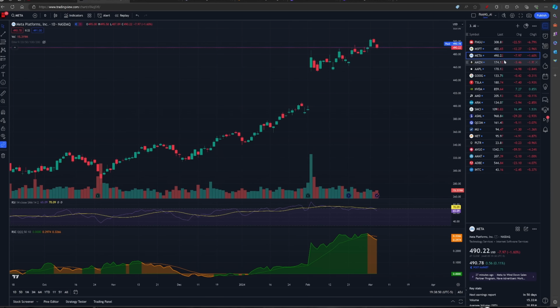And out here we have the price of this stock, which is 490.22. This is the price at which it closed today, and it dropped $7.97 during the day. It lost 1.60%. So those are the statistics you get on this side. And out here in this big area, we can see the price action. Each of these bars, which I'm going to call candles, is recording the duration of 1 day, the price action during 1 day. So how did the price behave for Meta on a given day?